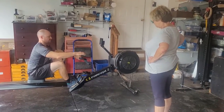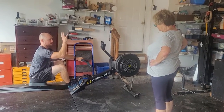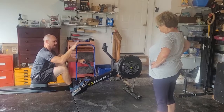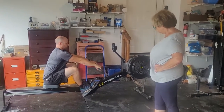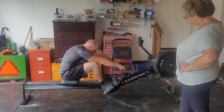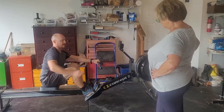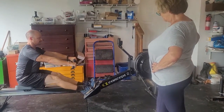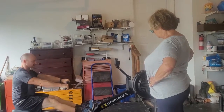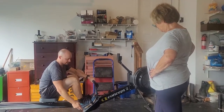If the camera's looking at me right now, my torso is in the 11 o'clock position, if my torso was a clock. So if my body's a hand on a clock, I'm keeping my torso in the 11 o'clock position. I'm not rounding at the spine. I'm keeping that same upright torso, and that keeps this and this activated. In this first part of the stroke I'm just going to push, but I'm going to keep this torso in that 11 o'clock position.